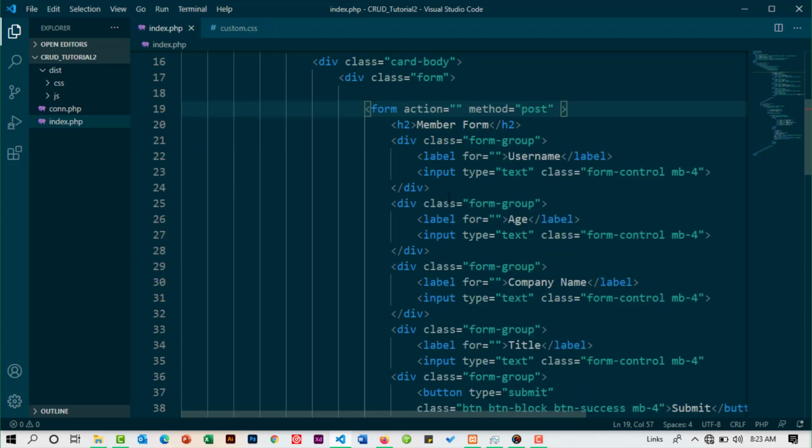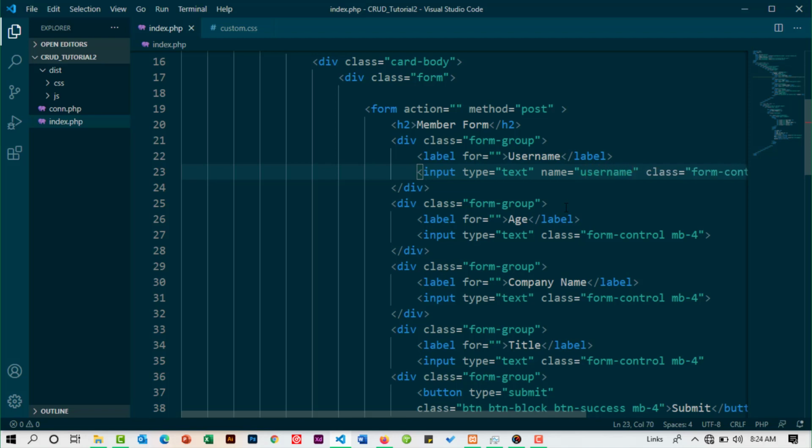To make that possible, we also need to go to the input, and within the input we need to have what we call a name, and here we'll want to collect the username, remember. So we are going to have the name equal to username.